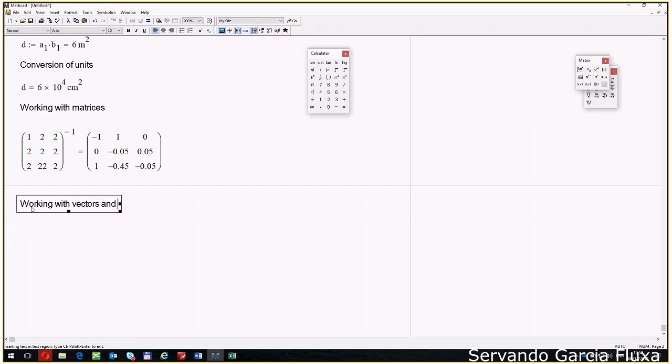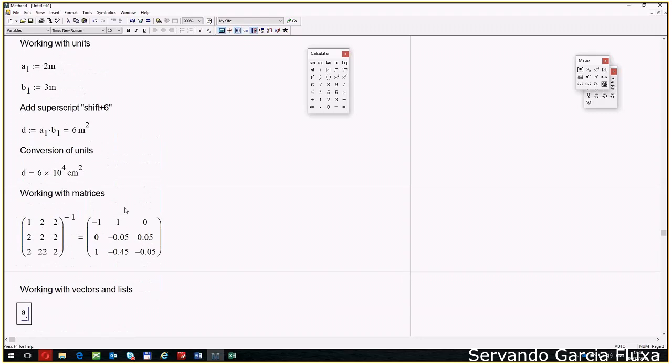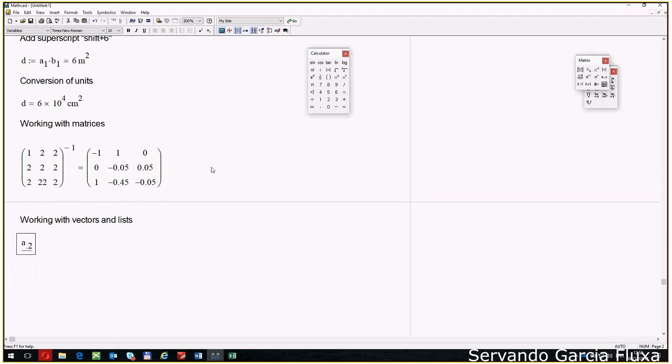Vectors and lists. So what can you do? I'm going to create another variable. Have I defined a already? Yes. So it's going to be a2. And that's how you create a range.